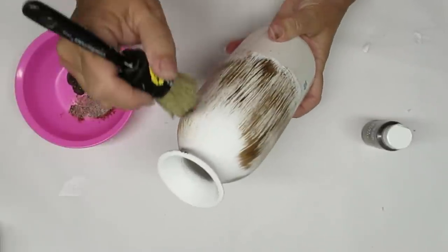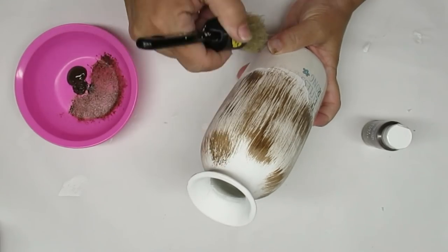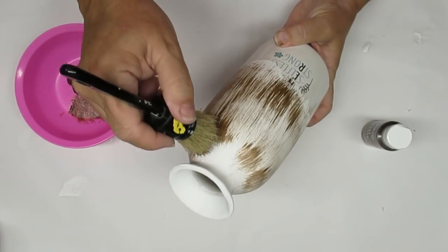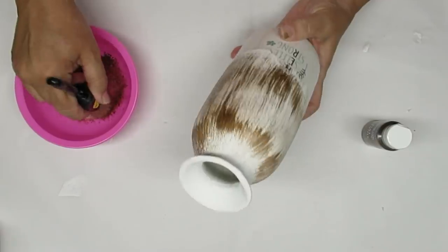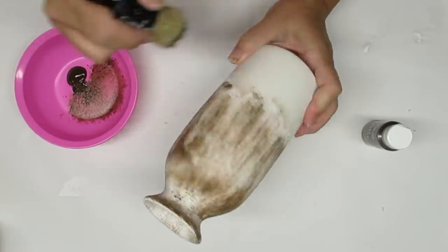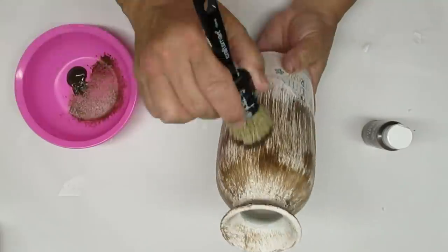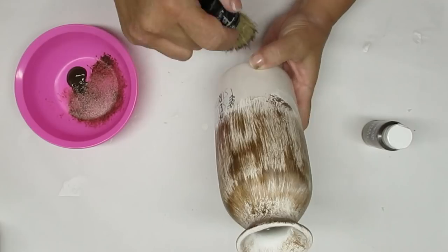I'm going to continue doing this until I get the depth of color that I want. I want a little bit of that white to show through, but I really want it to look like a carved piece of wood. I also made sure to get the top part of the pitcher or jug so it would look the same as well.